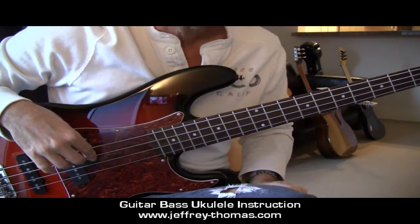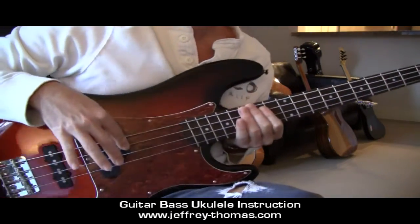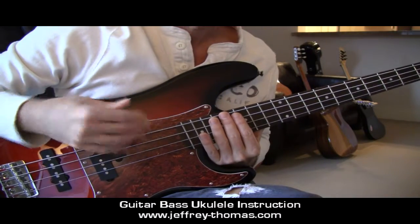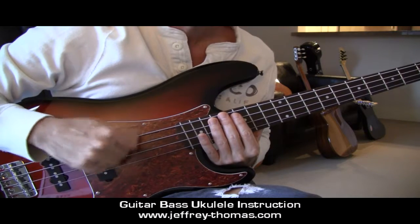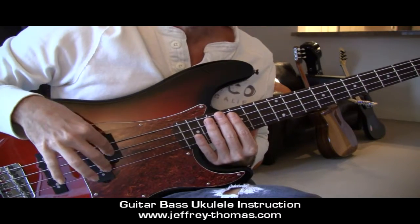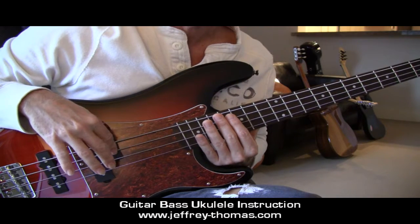If you go up to the top of the page, you're going to see right hand patterns. This is important if you want to start to work on getting this hand balanced. Obviously, if you're using a pick, you're just going to be using down and up strokes. But this lesson is targeted for people who want to be getting more right hand technique going.